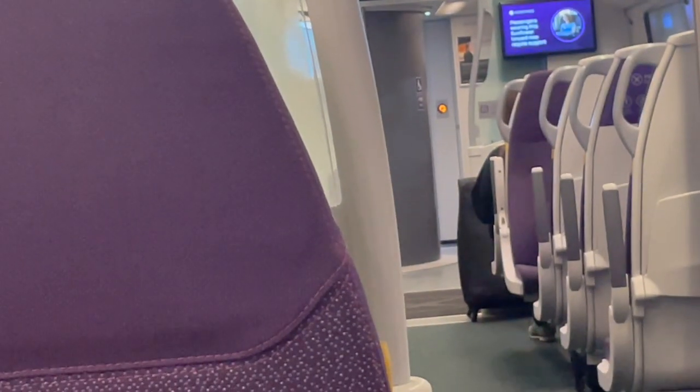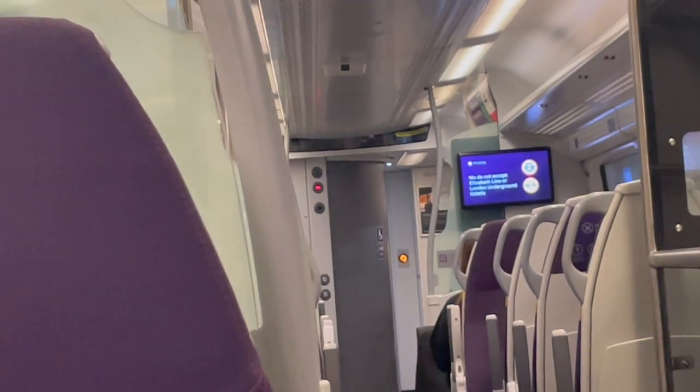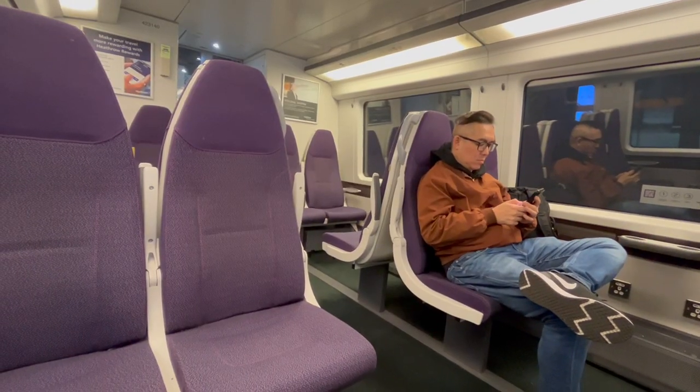It looks like there's a toilet on board. Hopefully it will be in use, although I do see a red lettering that it may be either occupied or something like that. I think that the door might be open, actually. Well, I think I'm going to have a little look at the toilet then, Paul. Well, I think we're about to set off in a minute or two.